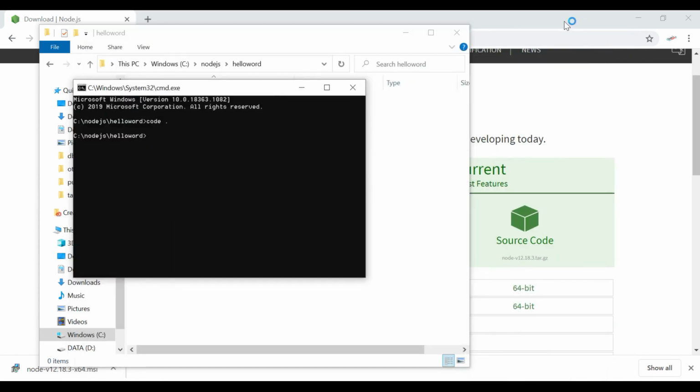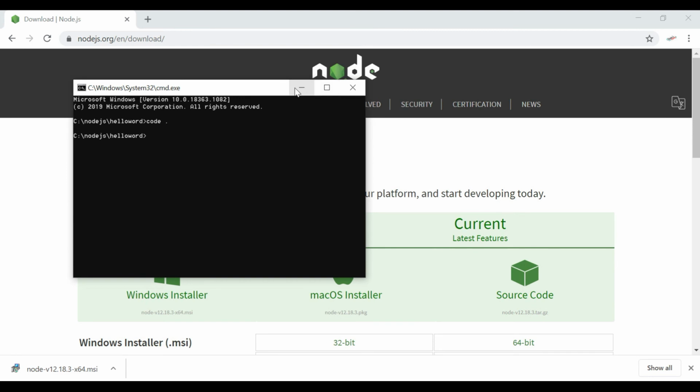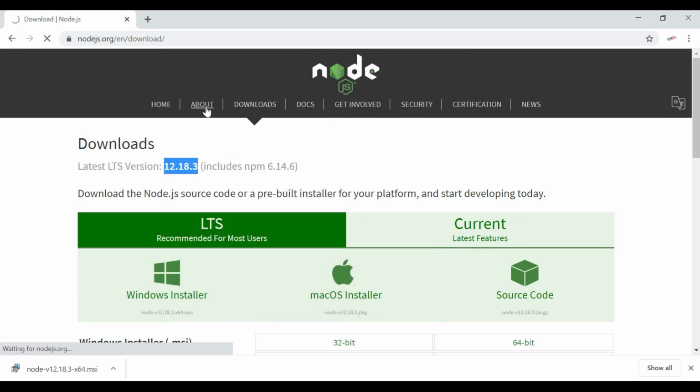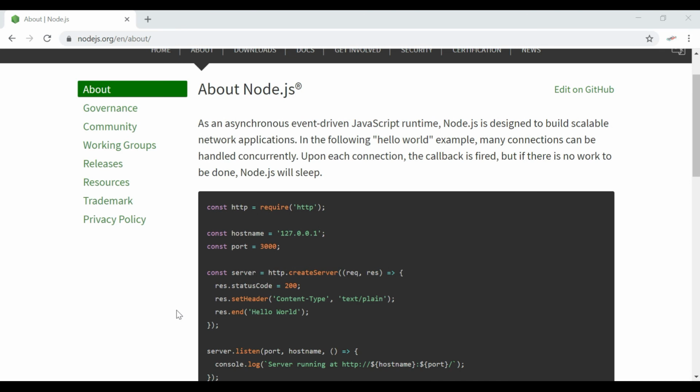Next, go to the official website and go to the about page, and copy the hello world program.